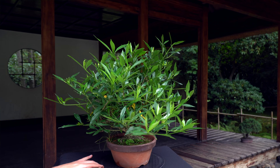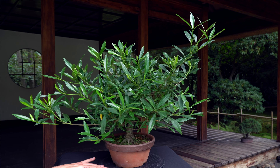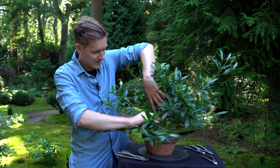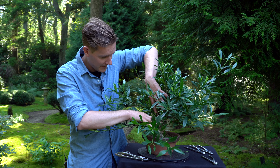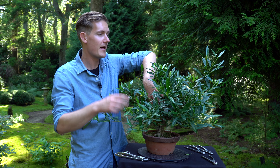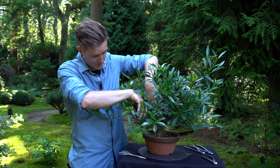What the tree needs now is pruning. As you can see, the shoots have extended very long. There's one branch over here which is straight, and there are two branches emerging from the same spot, so that's one I will take away. After that I will shorten the length of the big branches and start making decisions on which branches to keep and which branches to prune.